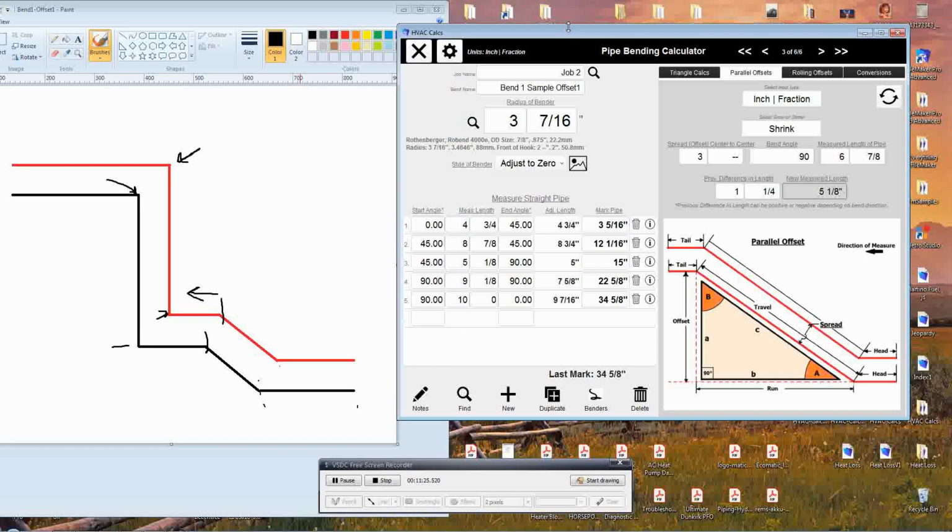However, and then the last 90, you'll notice, remember we got a 3-inch spread. So if this has come back 3 inches, this has to grow 3 inches. So very easily just switch this to 13th. And I'm going to do a little editing to make all this. So that's all. So now these are all your measurements from 3 5/16, 12 16. These are all the measurements on your pipe with the angles. And that would be a basic offset.